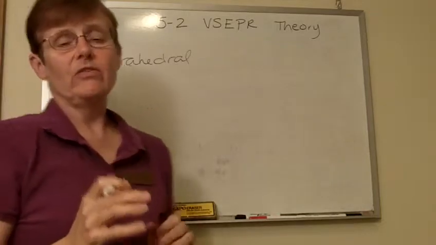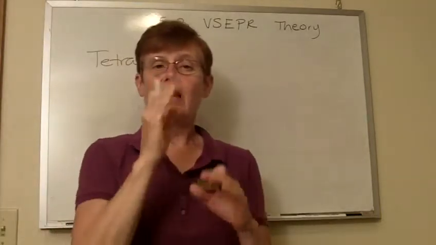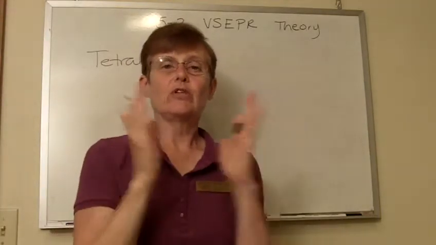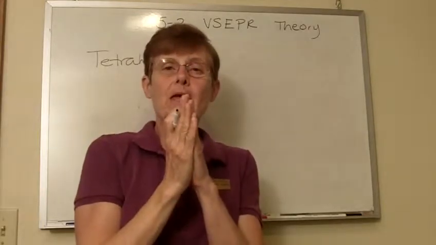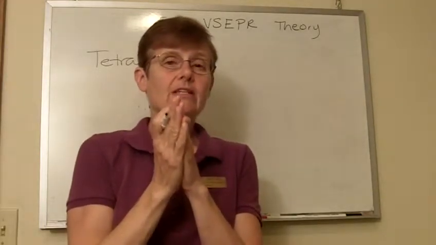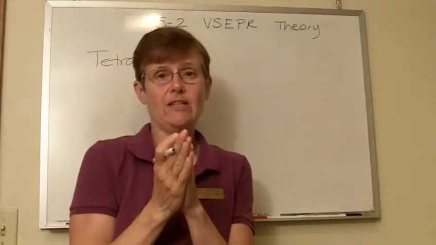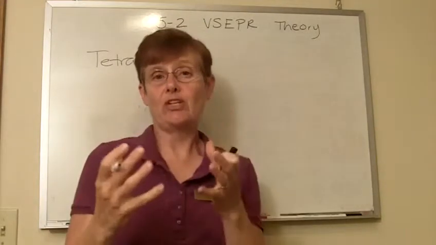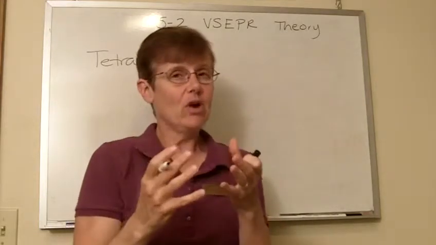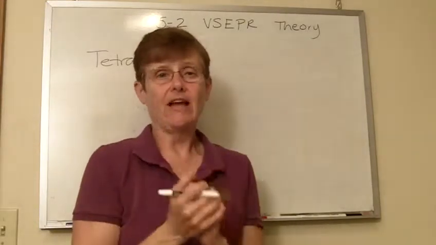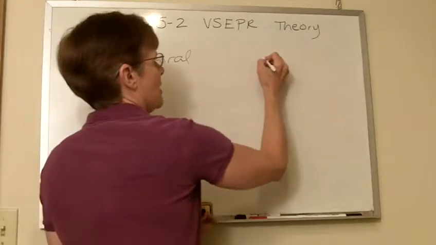Now, one might think that if there's going to be 4 electron clouds, you might get a 90-degree bond angle, and that would work if it was going to be a planar molecule. But there's actually a way that these electron clouds can get even further apart than 90 degrees, and that is if they start going in 3 dimensions. So it's very hard to draw this. We will do models in class and you'll see it a little bit better. But it's something like this.